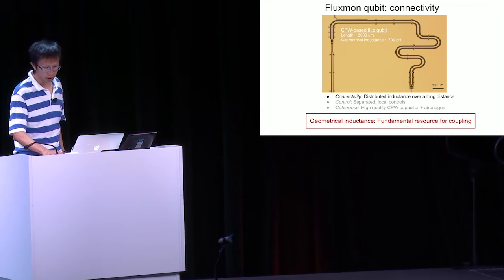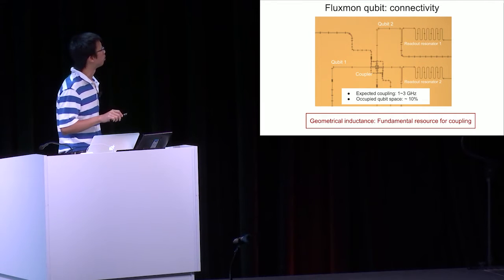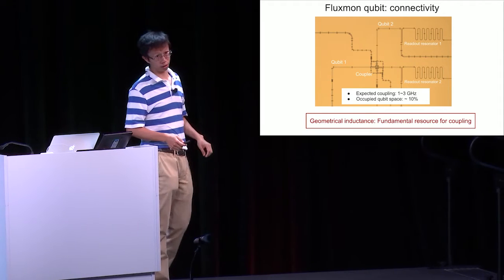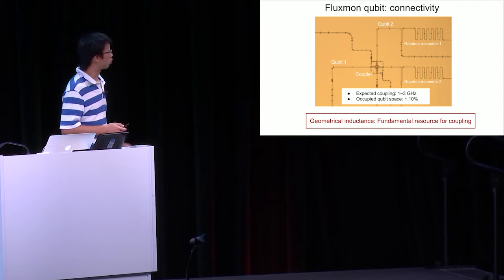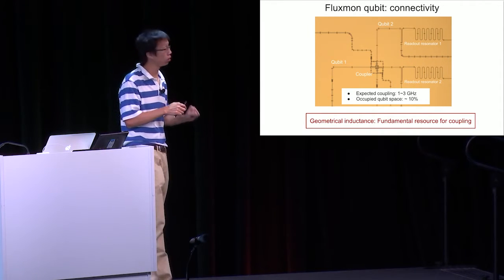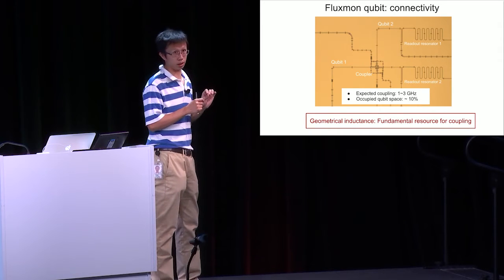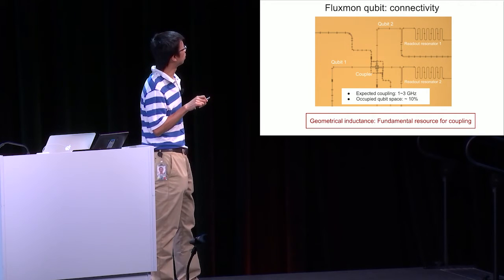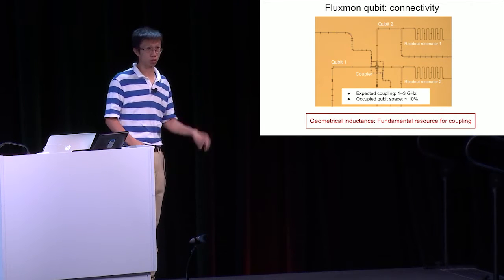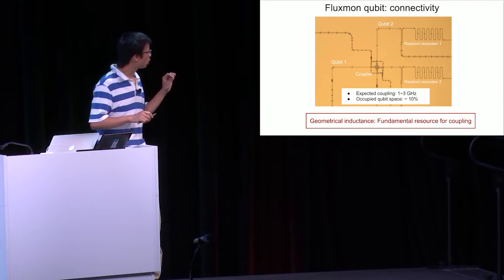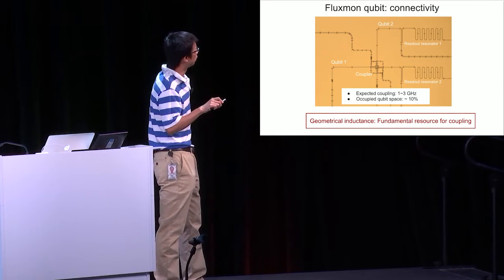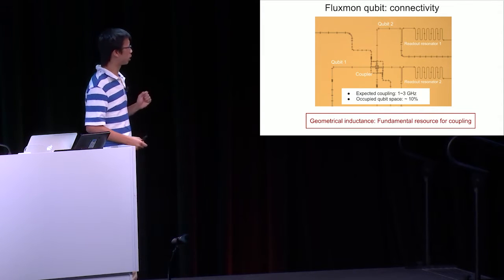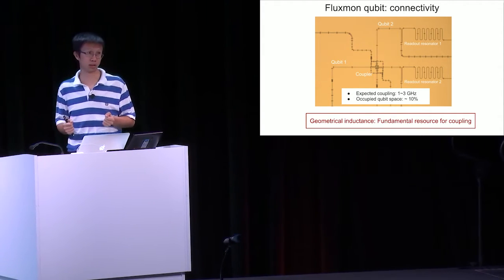To give you an idea of what that means, I want to give you a quick preview of the coupler we just built. It is being cooled down literally right now. So of course, we have to verify this experimentally eventually. However, if everything goes correctly as we designed, we would expect the coupling between qubit 1 and qubit 2 to be on the order of 1 to 3 gigahertz. And all these coupling strengths are given by the coupler in the middle, which only occupies about 10% of the qubit space. So this is great news, because now we have a lot of space to couple other qubits together as well.